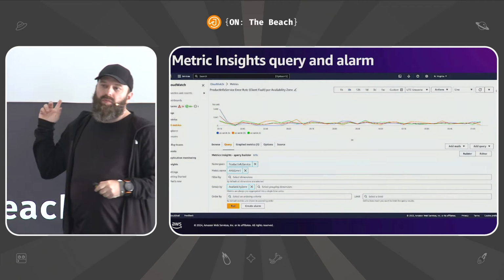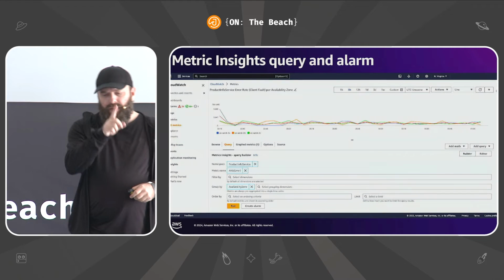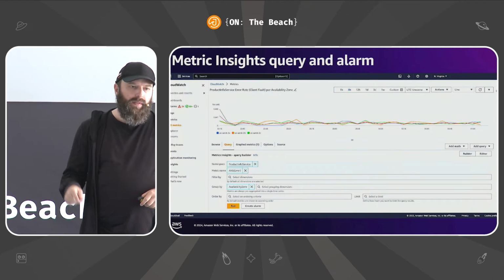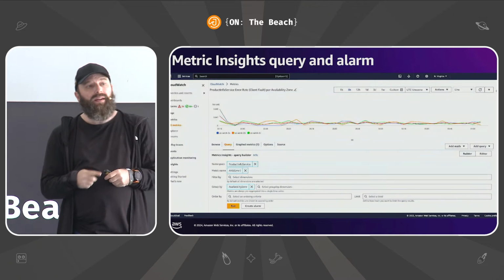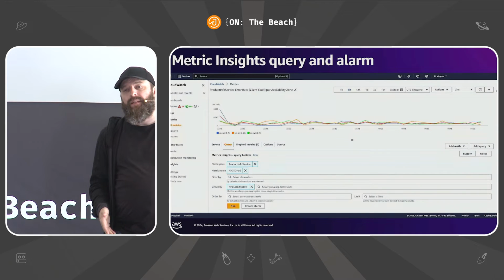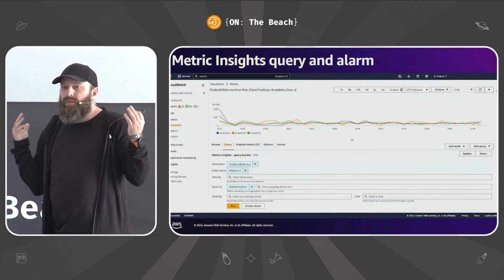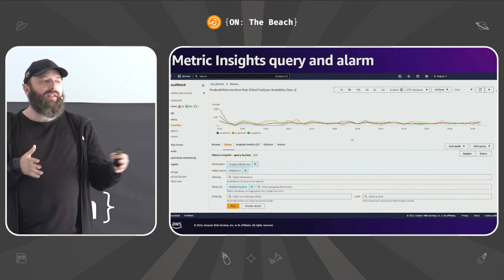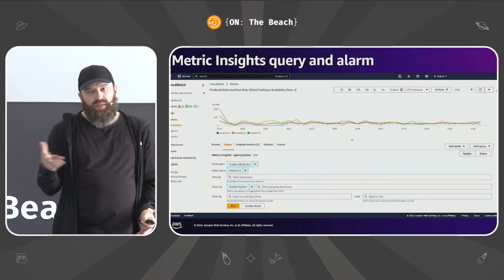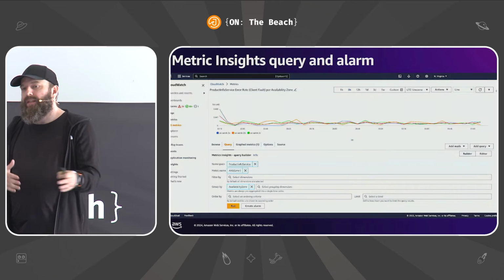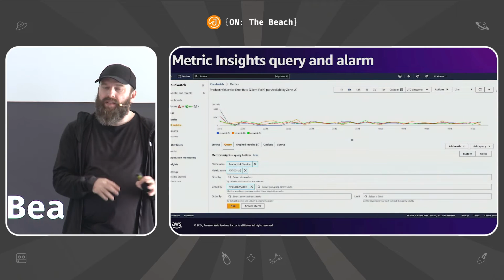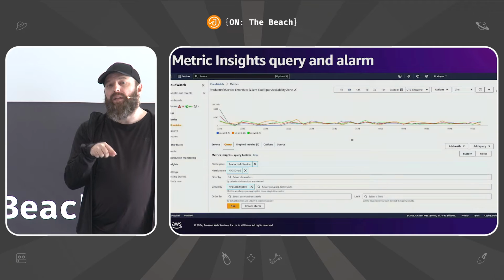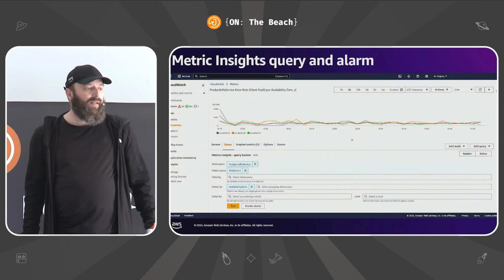This is how it looks when you connect to the console. You get all the graphs. If you look on the right on top, you have the query button that will show you the query that we have. The good thing is that nowadays you don't even have to know how to build queries, because we introduced natural language processing using AI services. So now you can tell it, hey, show me the top 2% having the most failure requests, or stuff like that. And it will generate the query for you and show up in the graphs.